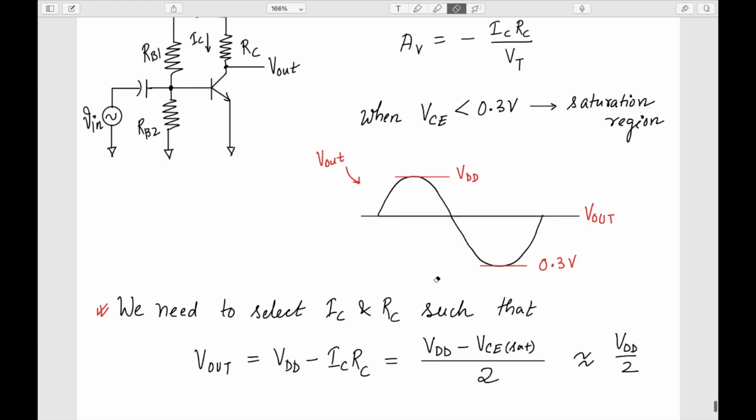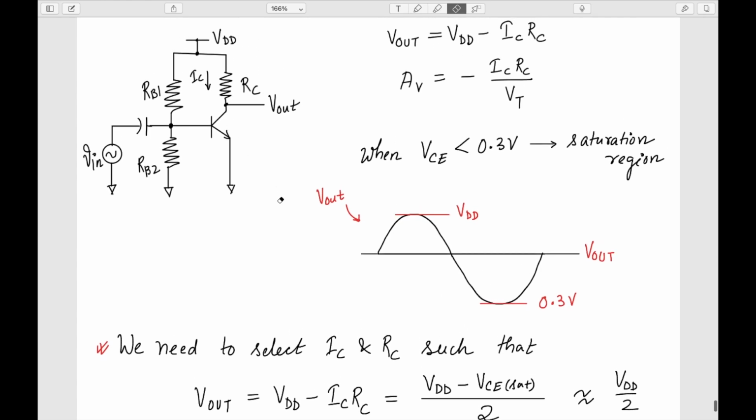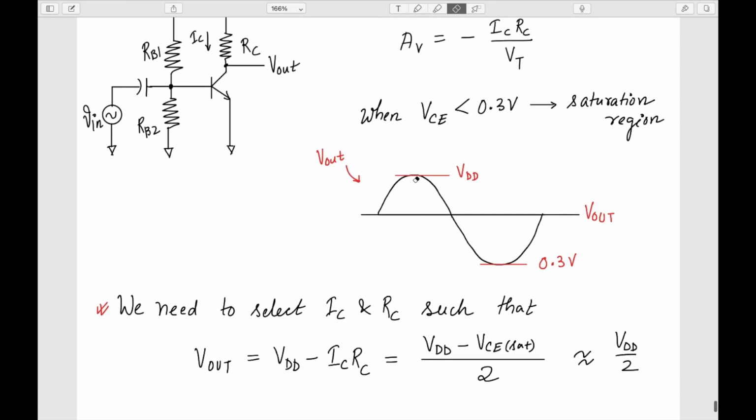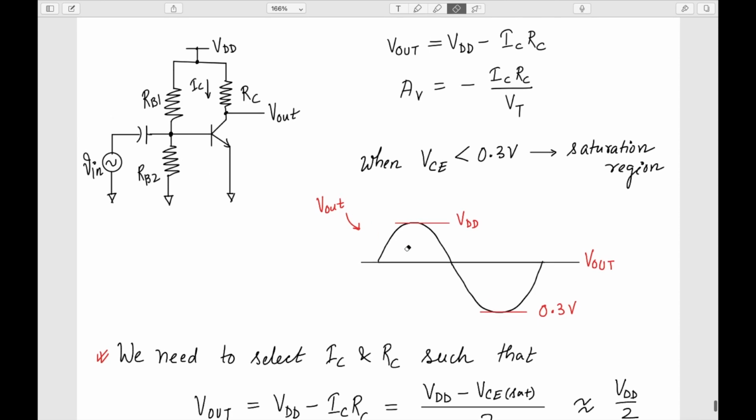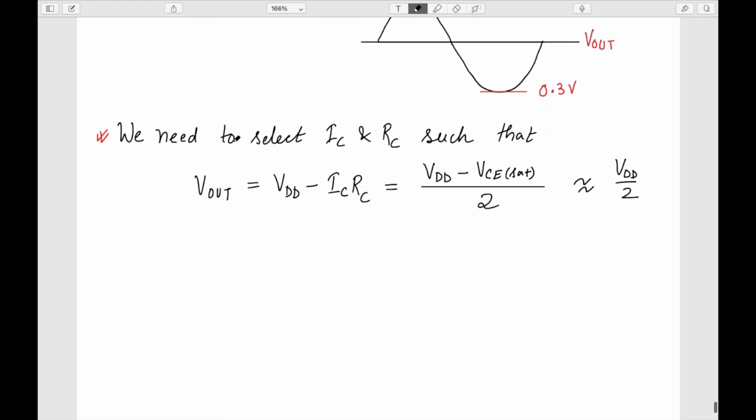So now this is in terms of the swing at the output. Once we know the gain, we know that the output swing should be approximately VDD by 2. So this will define how much should be the amplitude of my Vin that I can apply in this amplifier. Since the amplitude of the output is VDD by 2, the amplitude of the Vin will definitely be VDD by 2 by the gain. That is the maximum amplitude that I can apply, because if I go for an input swing higher than this, then my waveform is going to get clipped.